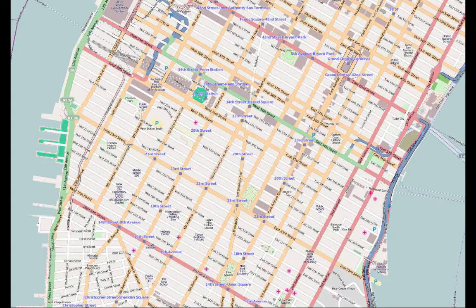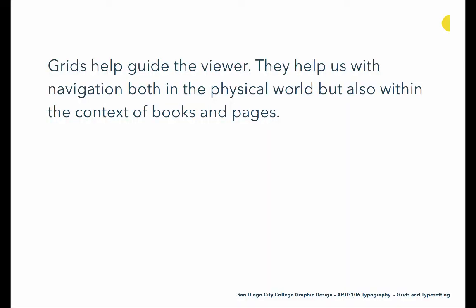And so in the same way that grids help us navigate cities, grids really help guide the viewer in the context of books and pages. They really help us understand typographic systems and seeing how pages are related to each other. When we're flipping through a magazine, we always know what are the title spreads or the introductory spreads, as opposed to pages that maybe are filled with body copy and story. So that really helps us identify that. And it's visually through the grid and the way the typography is built that helps us navigate these different items.